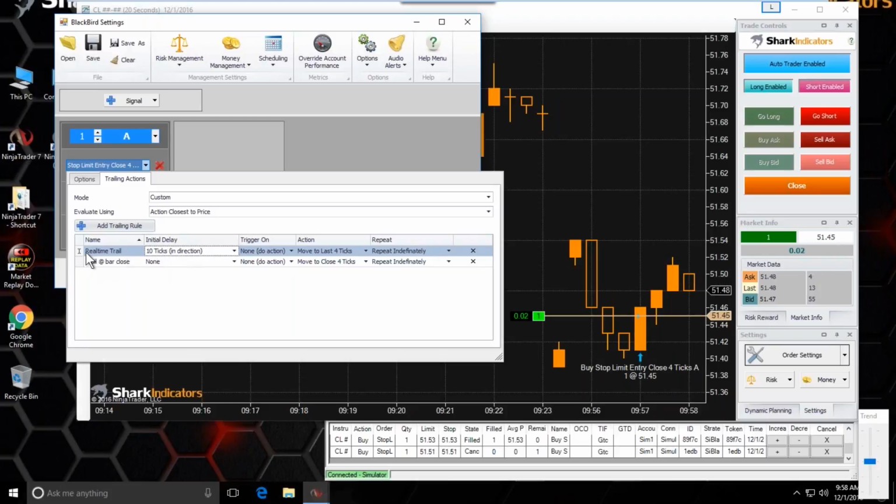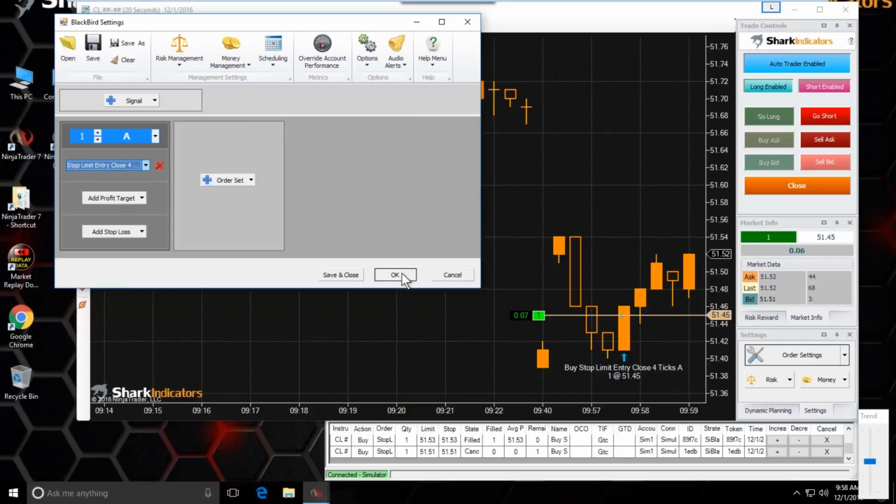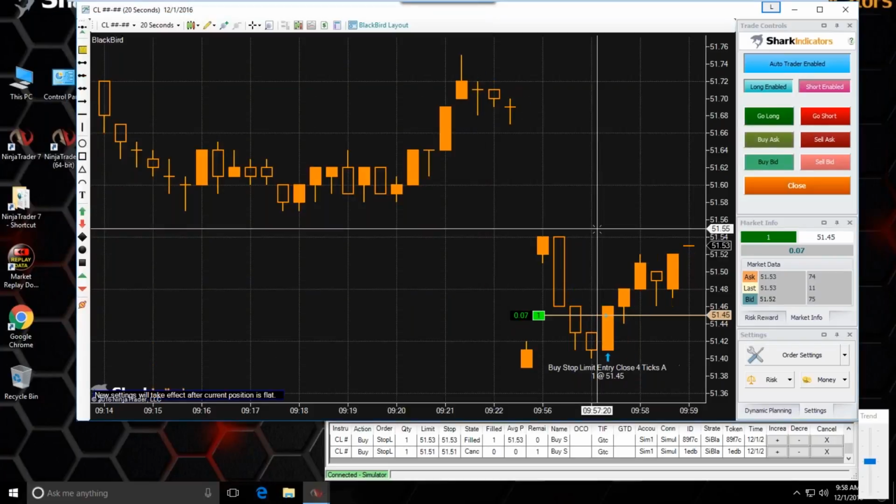So this delay would prevent the real time from ever executing, because if price ever does move 10 ticks in the direction of the trade, then that means the order got filled, right? Because the order gets filled when price moves 4 ticks in the direction. Actually, just in case we're on daily bars or something like that, I'll set this number real high. Okay, so that should disable that.